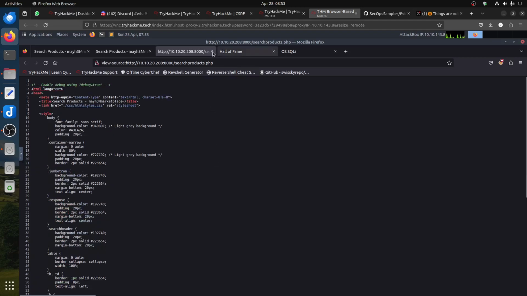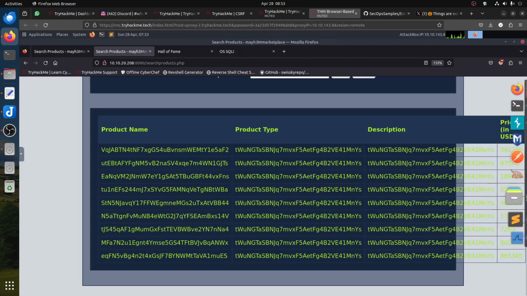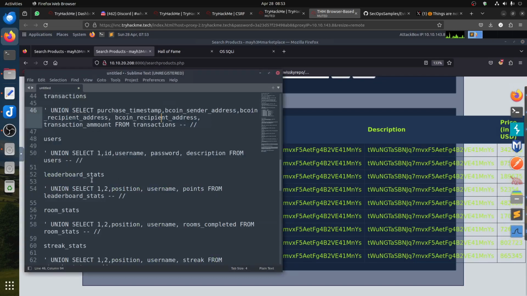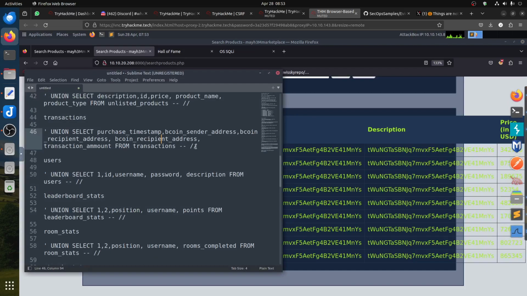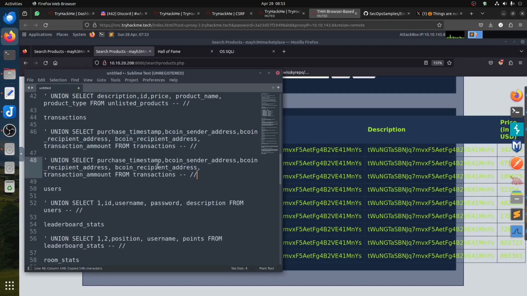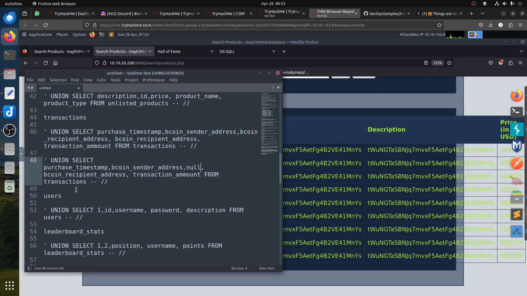It doesn't look nicer. I'm more interested in, how about, it looks funny to me. Let me not get the sender address. Let me remove this. Let's just put, if I put null here, what happens?